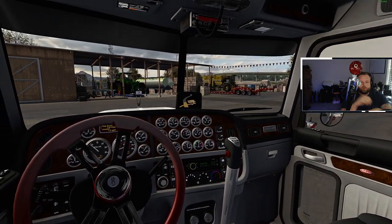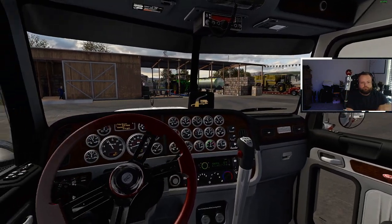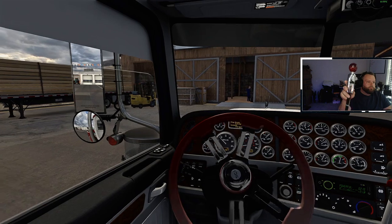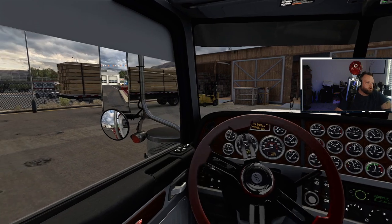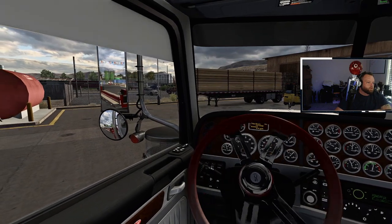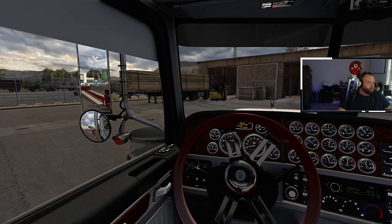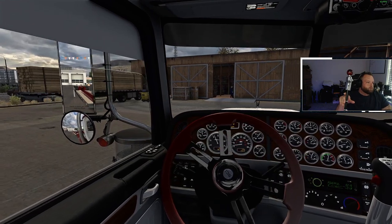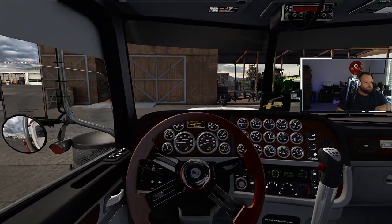Let's see, this is going to put me over the line one more time, right? Awesome. That's what we wanted. And now we'll straighten ourselves out. And then now we should be able to just jackknife it slowly around like that. You see, we can almost control this entire side now. Completely jackknife it. Follow it around. Beautiful. Straighten up. Back straight in. Oh, stalled her.